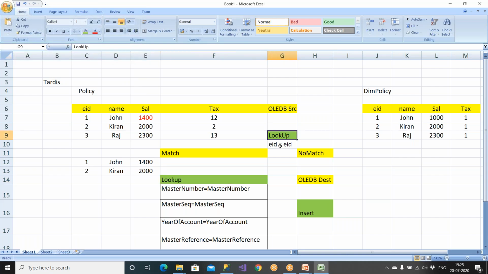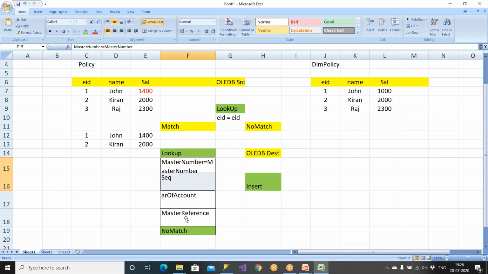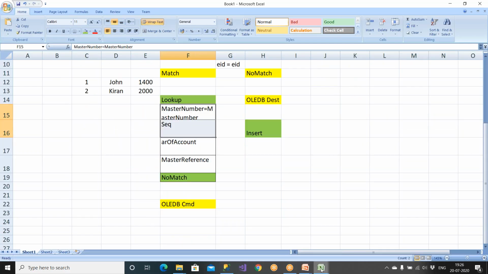In the first lookup, we are able to get insert and matched data. Matched data, we are sending it to the second lookup, and here we're trying to update which row exactly got modified. Take only that row, and we are implementing updation only for that row, not for all the data. Clear?